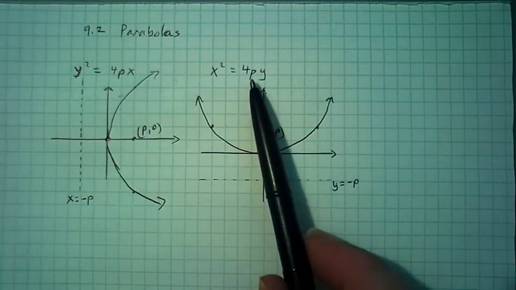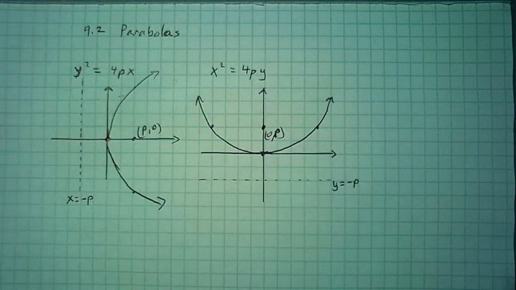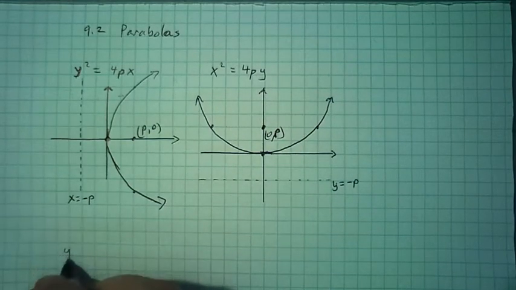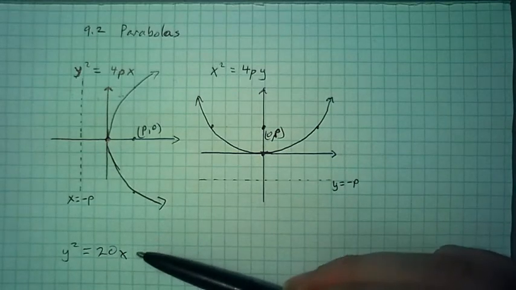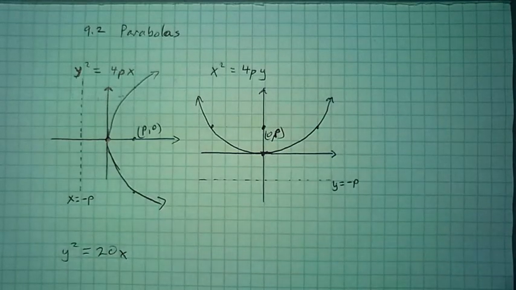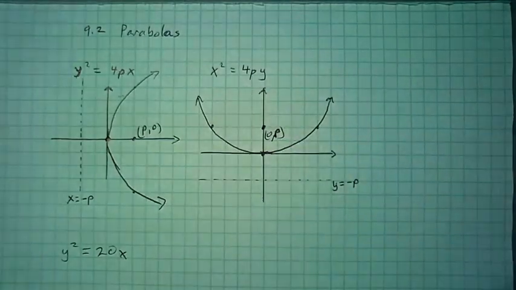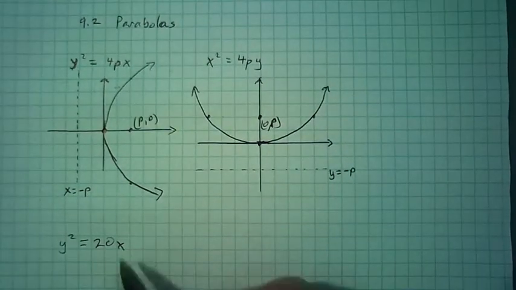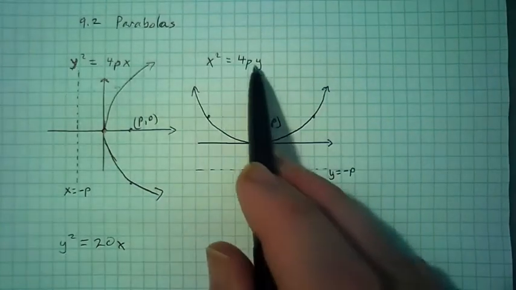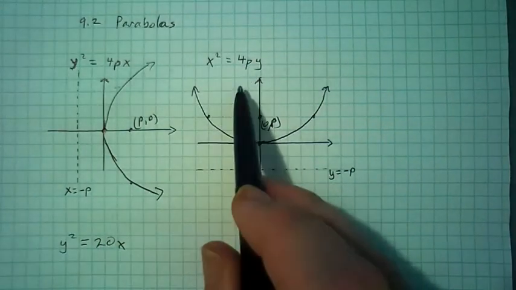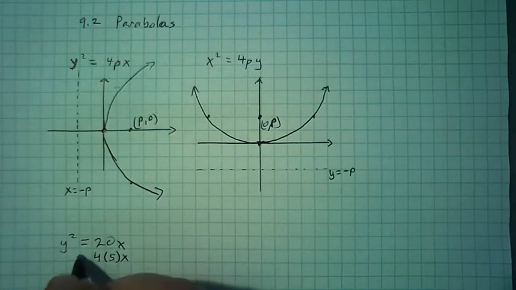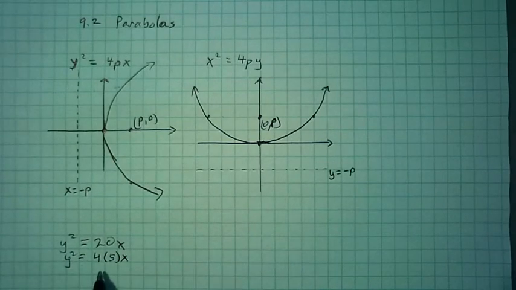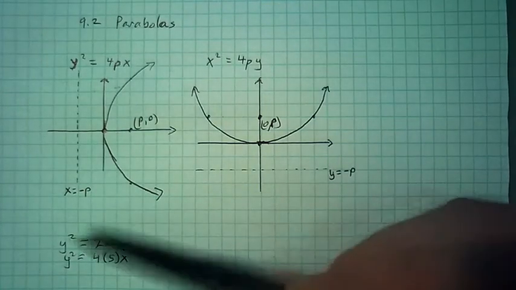It's a number. When we see an example of this, it's actually going to look something more like y squared equals 20x. That would be an actual equation for a parabola rather than just the standard form. And part of the trick in interpreting a parabola equation is to understand that this number 20 is actually 4 times p. So figuring out what p is going to be your first step in solving the problem. In this example, p is 5. That'll be the first example we graph. But I will come back to that.